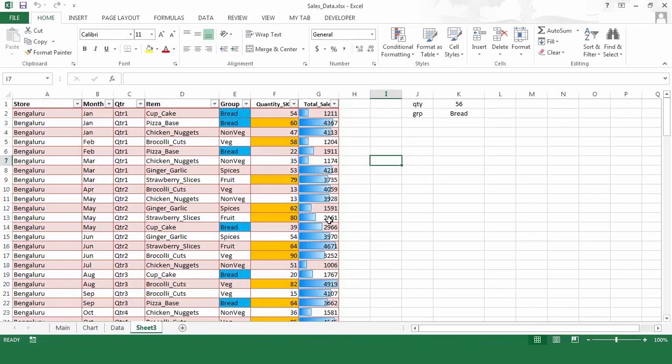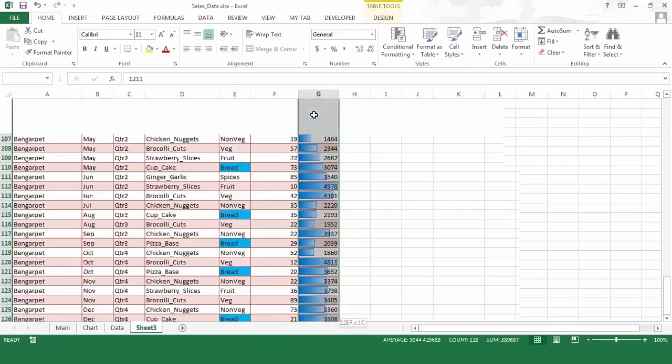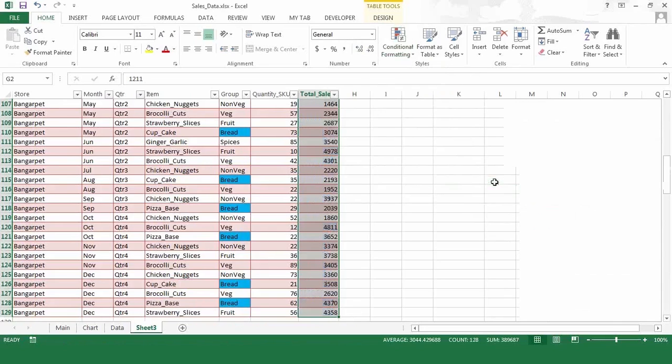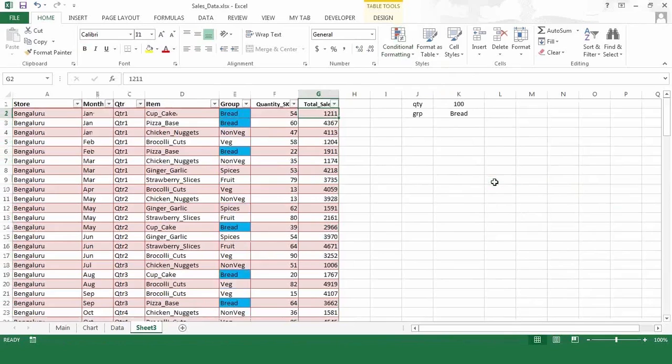Now, the next interesting thing. I have a challenge over here. This particular number, 56 or whatever number we have entered over here, let's say I'm putting 70. Okay, fine. Just a quick recap. Let's take an example like clear rules for the selected cells. Nothing is selected. Conditional formatting lets you color some cells, but there is always scope with conditional formatting where you can create something called data bars.